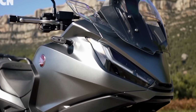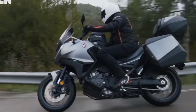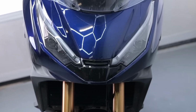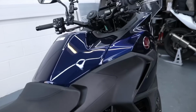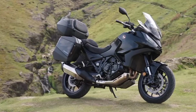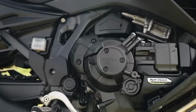No heavy clutch, no manual hassle, just fingertip control with seamless power delivery. The dual-clutch transmission handles everything: heated grips, Apple CarPlay, cruise control, all stock, and all of it under $12,000. That's not just competitive, that's a direct hit. You get 100 horsepower, 82 lb-ft of torque, and a ride so smooth you forget you've already done 300 miles.